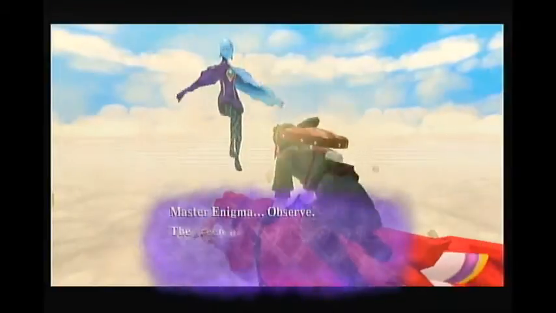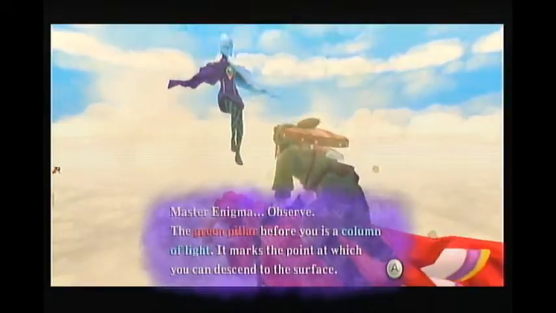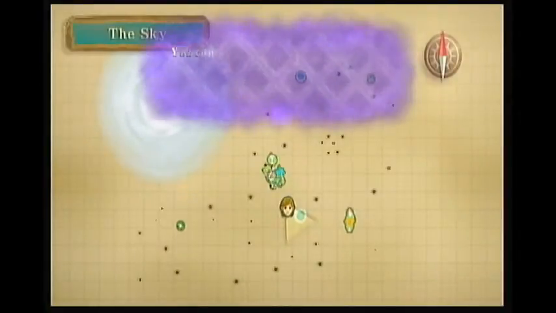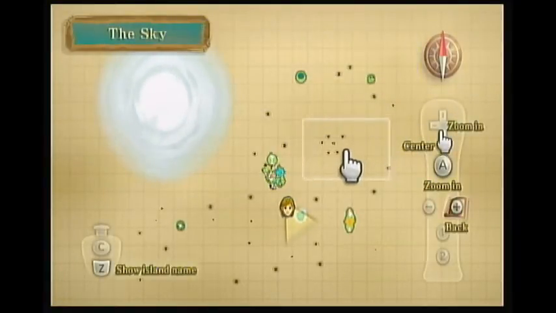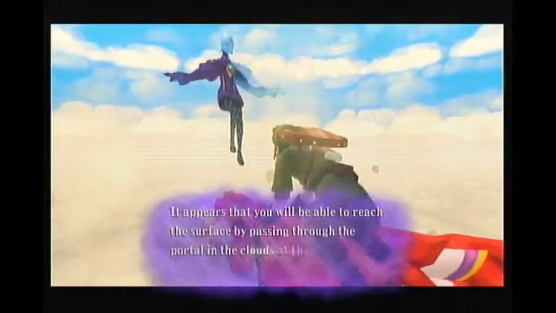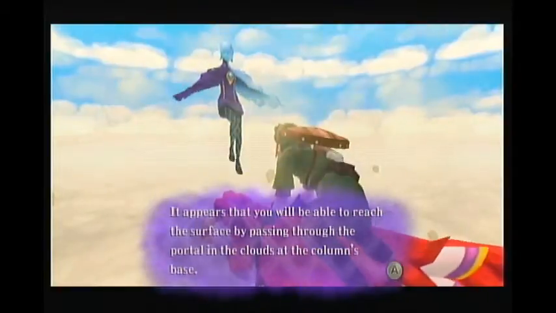Screw you, Fi. Master Enigma, observe. The green pillar before you is the column of light. It marks the point at which you can descend to the surface. You can confirm your current location on the map. Please see where you are in relation to Skyloft. We're right here. As you can see, Spy. This is Phi. It appears that you will be able to reach the surface by passing through the portal and the clouds in the column's base.